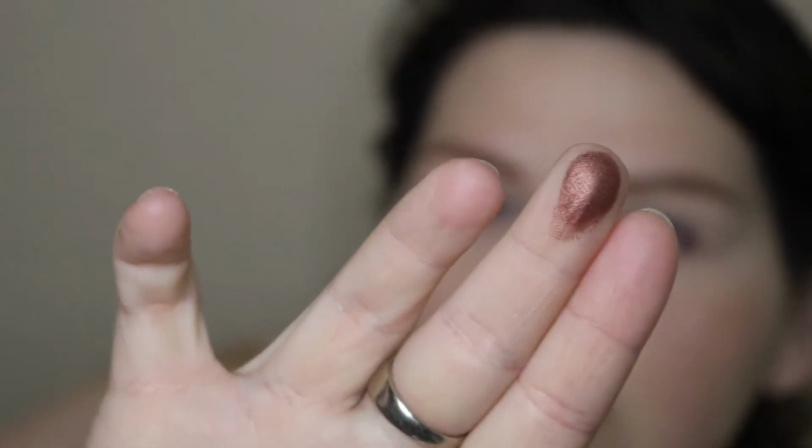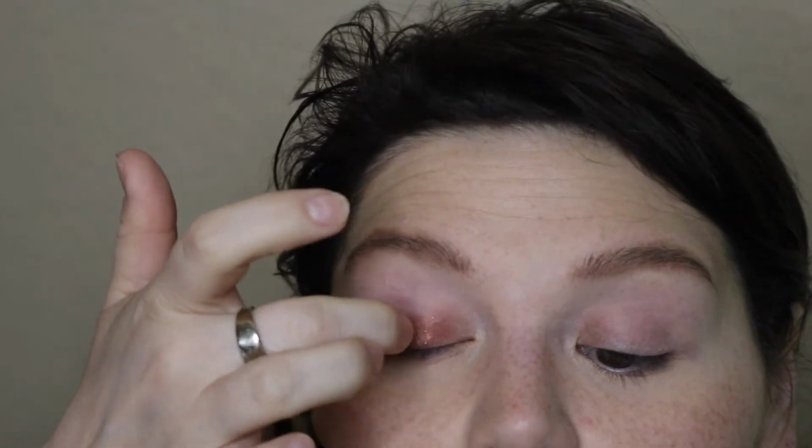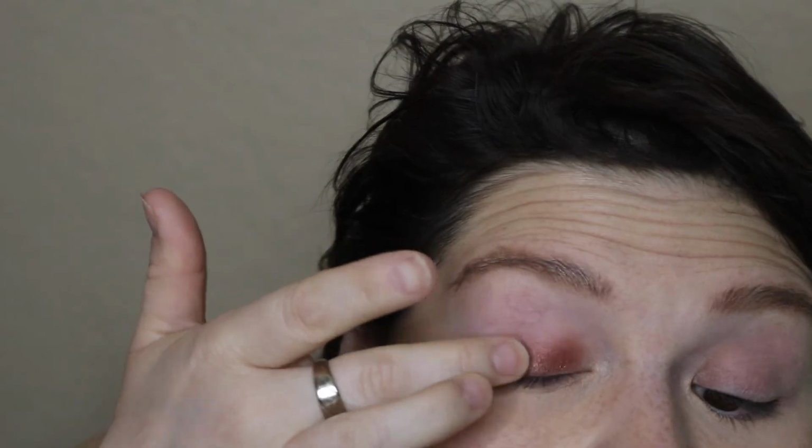I am going to go into that brown with my middle finger. Ooh, that's pretty. It's like a coppery brown. That is really pretty. Okay, let's go ahead. Yeah, this is going to be pretty. I don't know how it's going to blend with my fingers, but, you know, it'll do. Oh, I can already tell it's going to be challenging to blend it, but it is what it is, right? We're going to make this work.